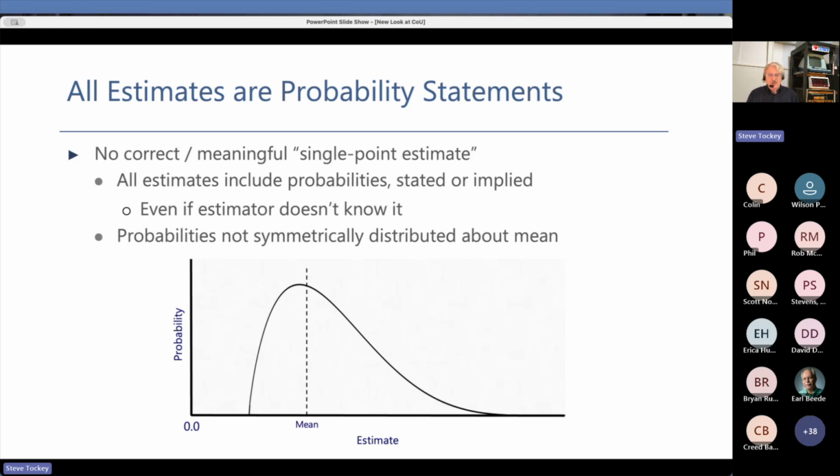There isn't necessarily a limit to how bad you can be. Now, the important point here, though, is that this is not a Gaussian, this is not a normal distribution. The best we can tell is something called a beta distribution that we'll talk about later. It's truncated, it's lopped off on the lower side.